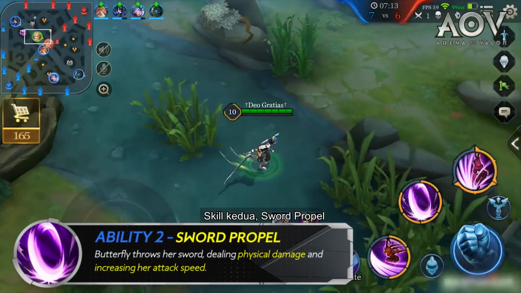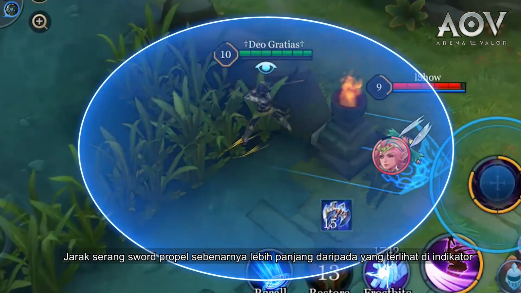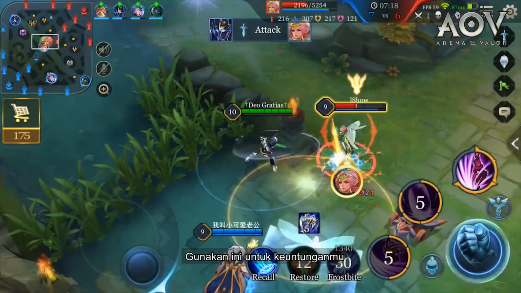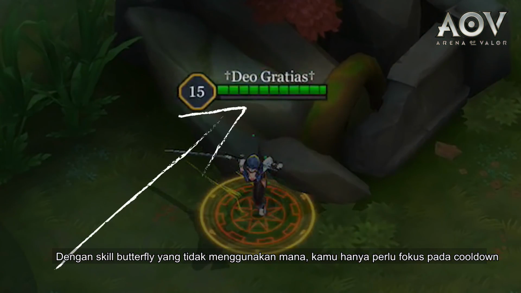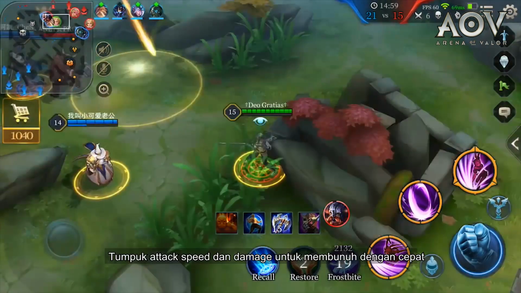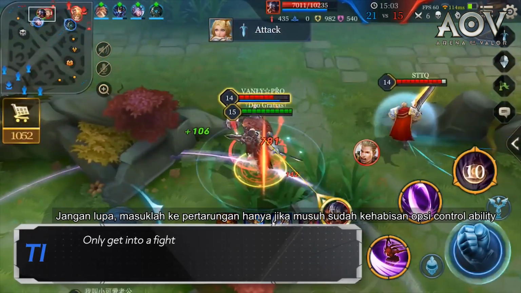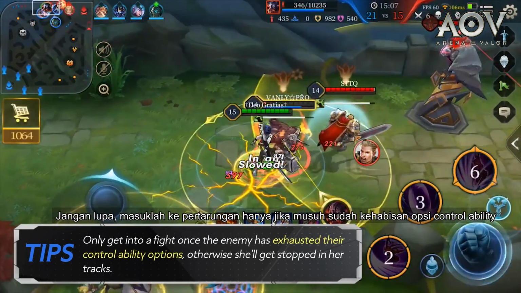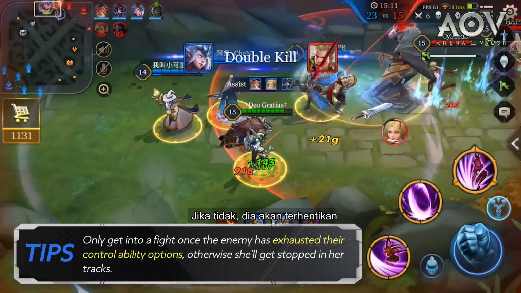Second ability, Sword Propel. Sword Propel's range is longer than what is shown on the indicator. Use this to your advantage. With Butterfly's abilities not having any mana cost, you only need to focus on cooldown. Stack attack speed and damage to make quick work of enemies. Don't forget, only get into a fight once the enemy has exhausted their control ability options. Otherwise, she'll get stopped in her tracks.